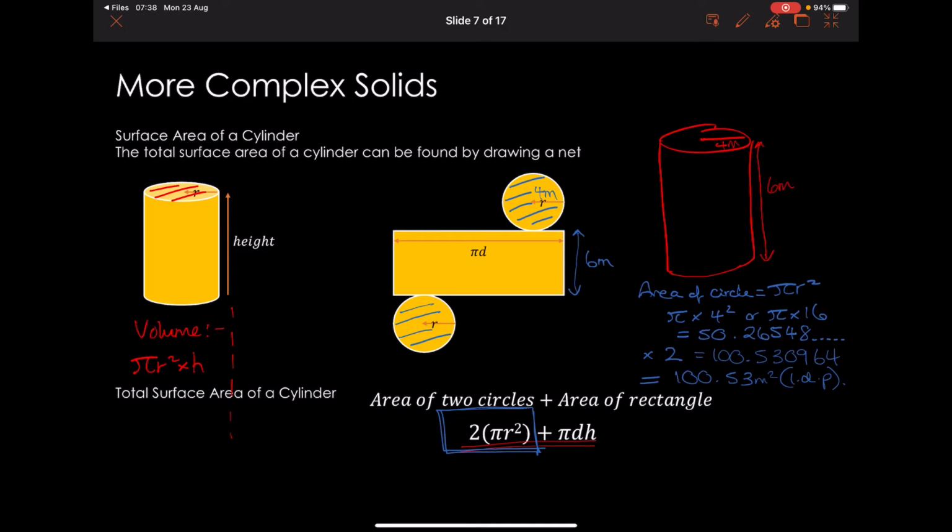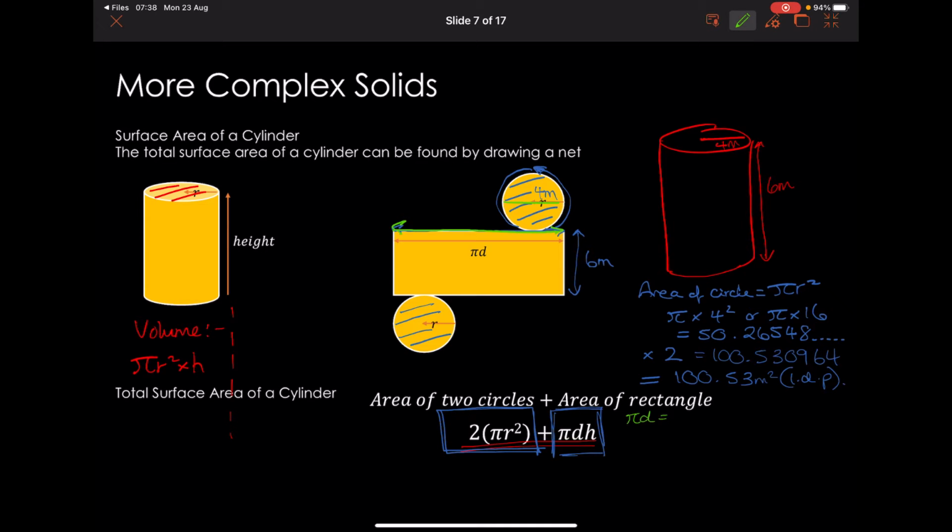Okay. Now then, the reason it gives you this part here is because we need to know this length in order to work out the area of this cylinder. To work out that length, we need to know the circumference of the circle. Okay? Because the circumference of the circle is the same as this length because it wraps all the way around it. Okay? So that's why you've got pi d times h. So pi times d will give us the measurement for this length here.